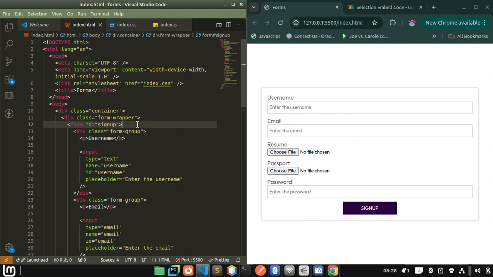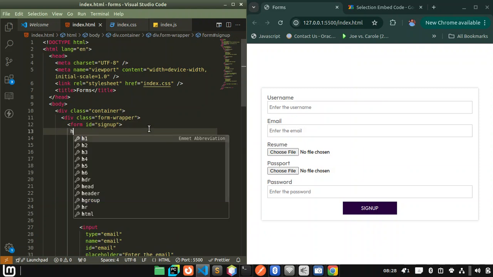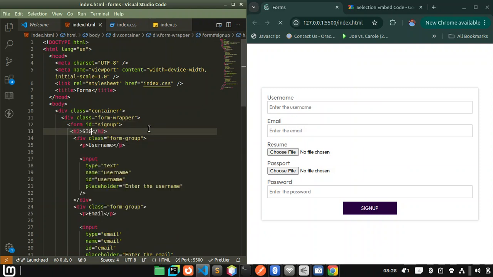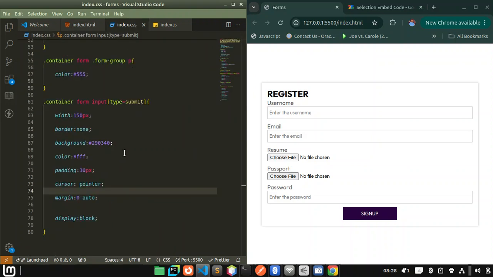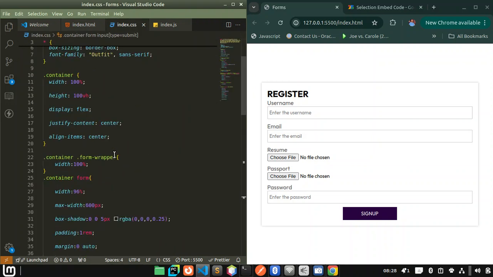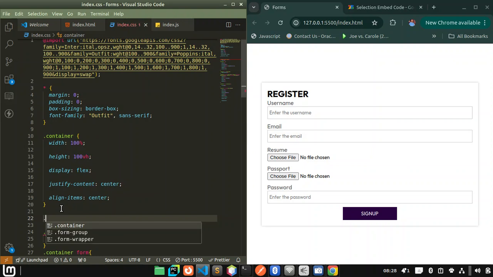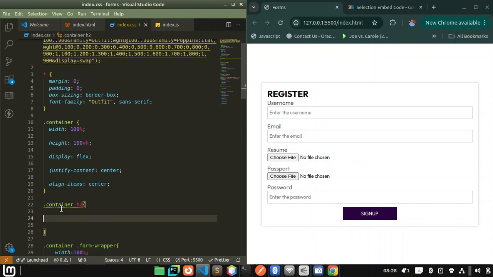I just want to add a name here. So I'm going to say h2, we'll call it sign up register. With the register, I'm going to pull the h2 and bring it here, container h2 tag. I'm going to give it a text align center.